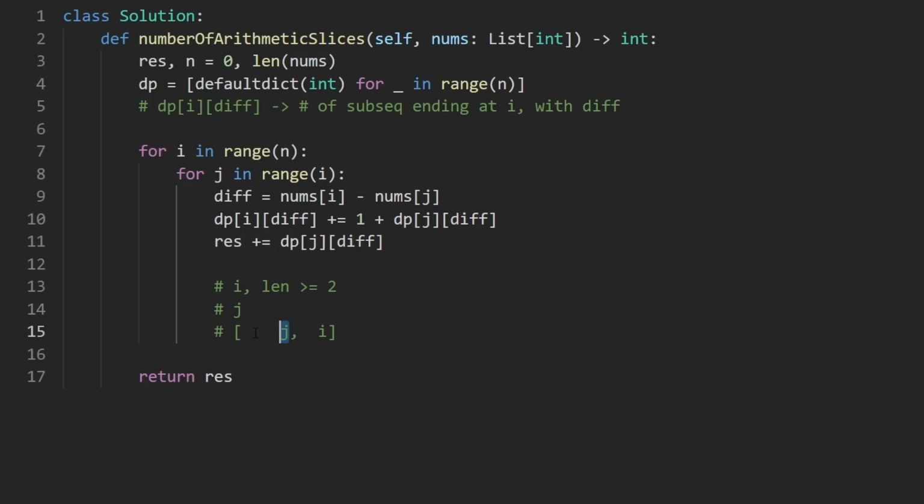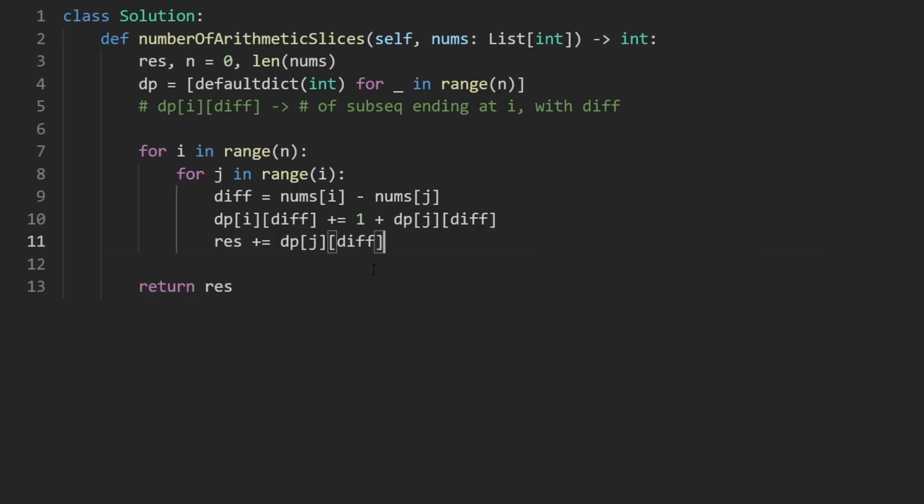that means there was an element before j, I guess we'll call it k, that made these two form a subsequence at least of length 2. So if that count was, let's say, 1 or maybe even 4, that is the count that tells us all subsequences of length 3 or greater, because now we've added an I. So now all of the subsequences that ended here, that ended at j, should now at least be of length 3. So that's why this calculation up above works.